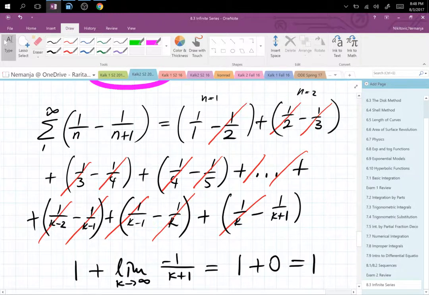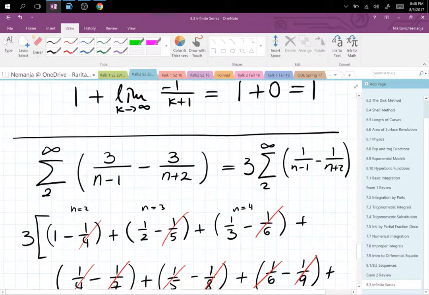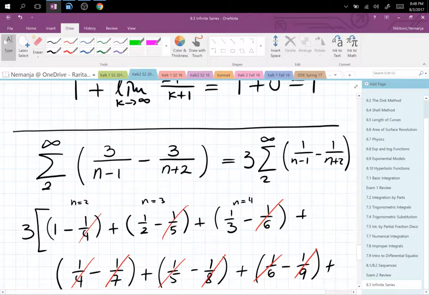Look at the next example. How far apart are they? 3. How many parentheses survived? 3. And then they start dying. So you will immediately know how many parentheses survive in the front and the back just by how far apart the n's are. But then you run into the next problem which says 3n plus 1 and 3n plus 2. Oh, are they 1 apart or 3 apart?